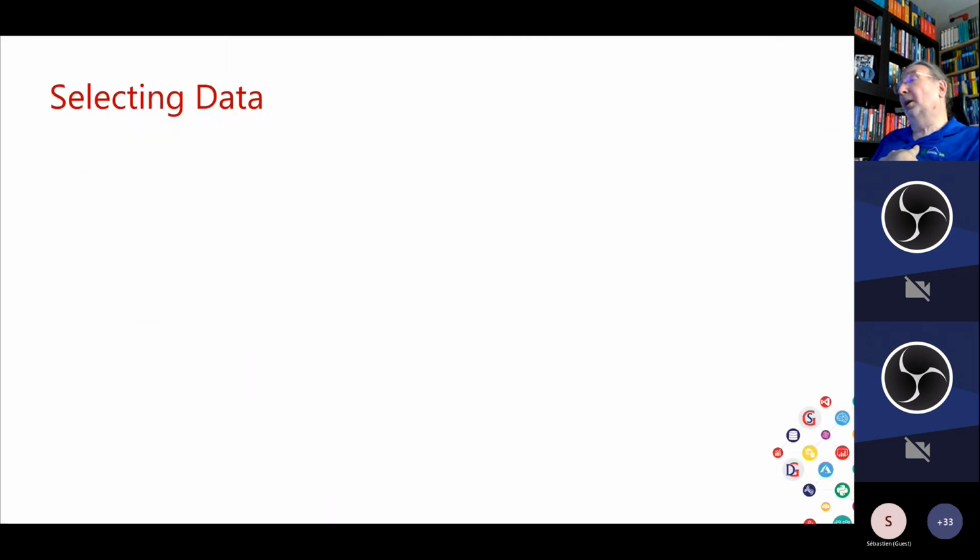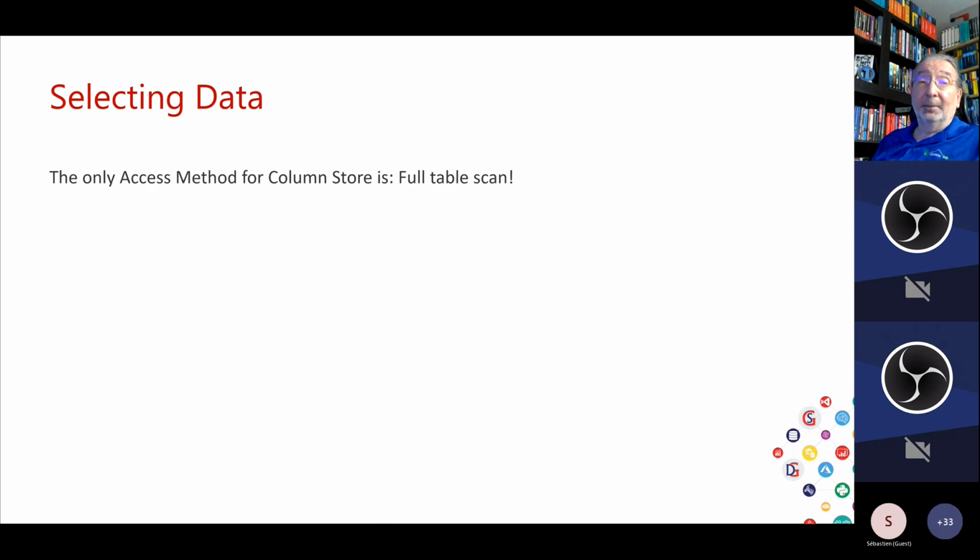So we now know that if we're not really careful how we get data into column store, it's going to be bad. And now we're going to learn why it's bad: selecting data from column store. And this is why it's funny it was called column store index in the beginning, because technically it's not an index at all. It was just accelerating, if used right, the process so much that it felt like an index, but technically it's not an index, because the only access method for a column store is a full scan of the whole column store. So if you need to do anything, you need to read it all.